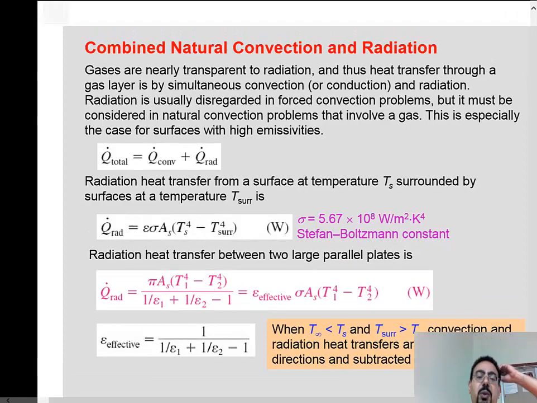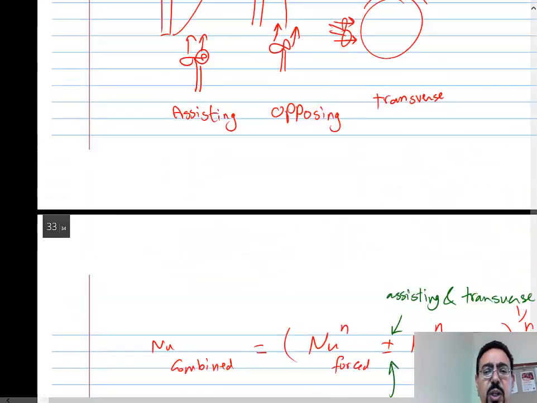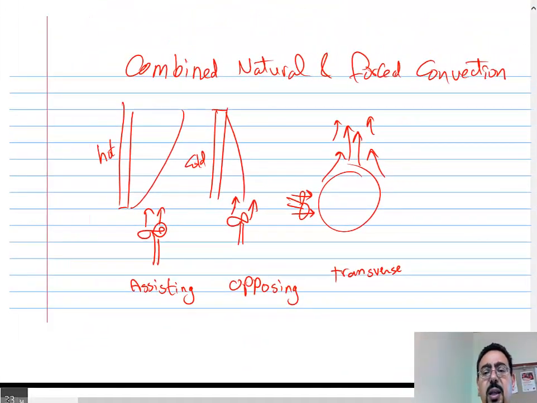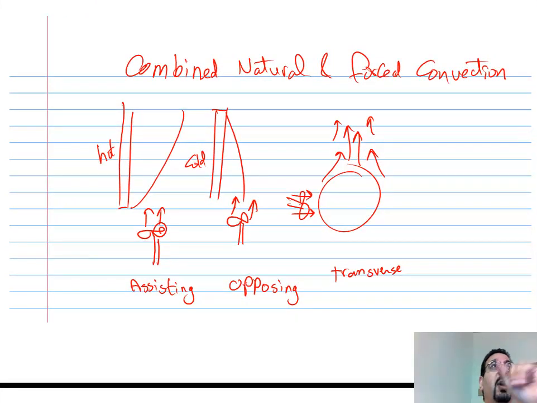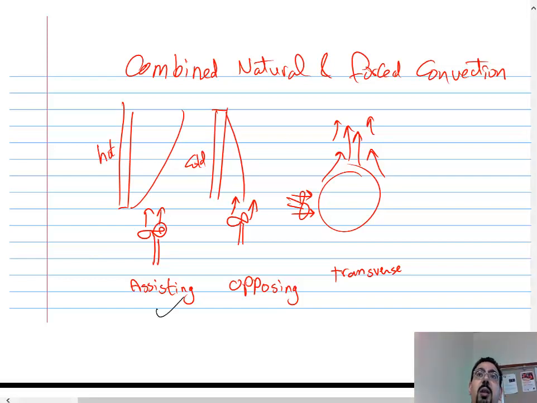Now, the part where, let's first mix the 2 natural convections, see how we can do this, and then we'll talk about mixing convection with radiation. So now if we have natural convection and forced convection, you have a fan, and this plate is also vertical. If it's vertical and it gets heated, it will just take the fluid and go out. It will basically manage to cool the plate by itself without any fan. So if you have a fan as well, that probably will help the heat transfer. So you get an extra boost from the fan.